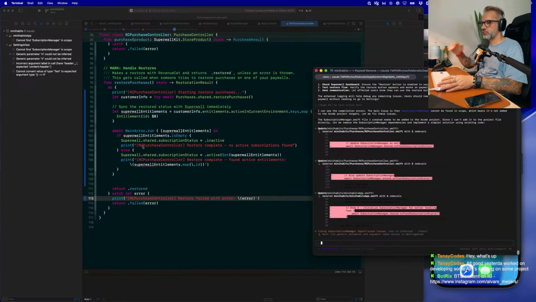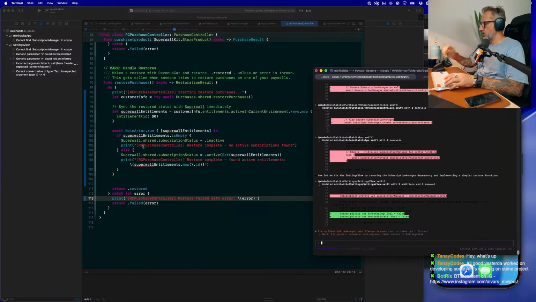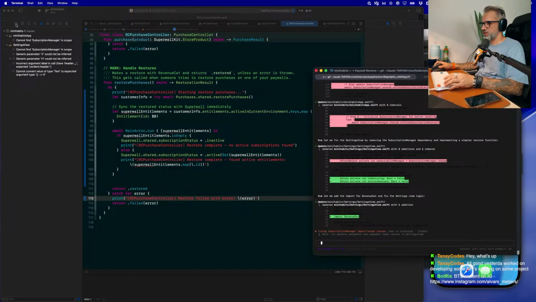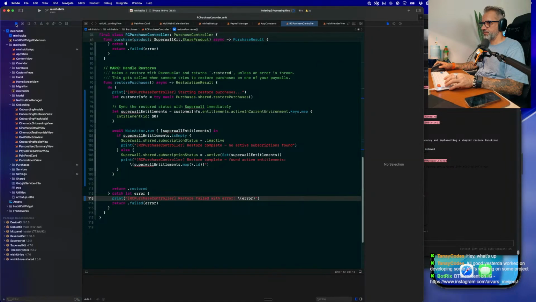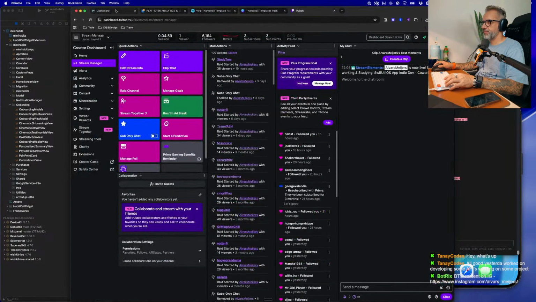I'm kind of not super happy about the current state of subscription in this application because it's a little bit of a mixed bag with RevenueCat and Paywall. So I wanted to improve my paywall.